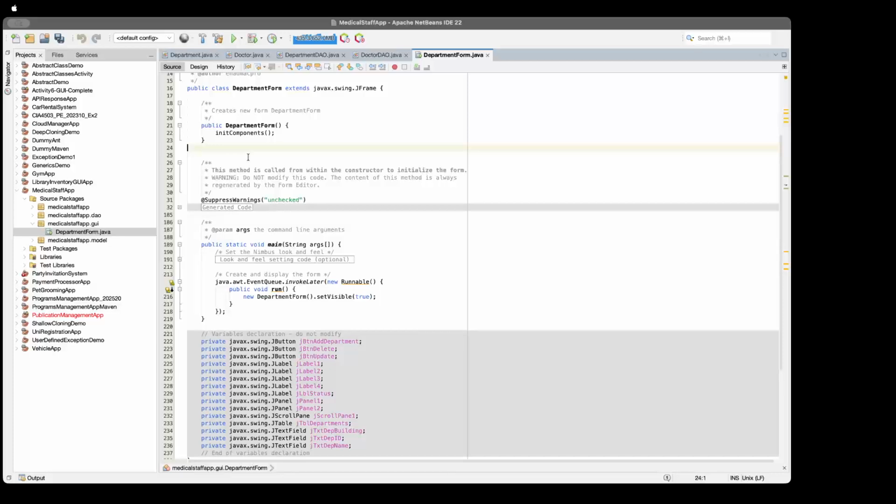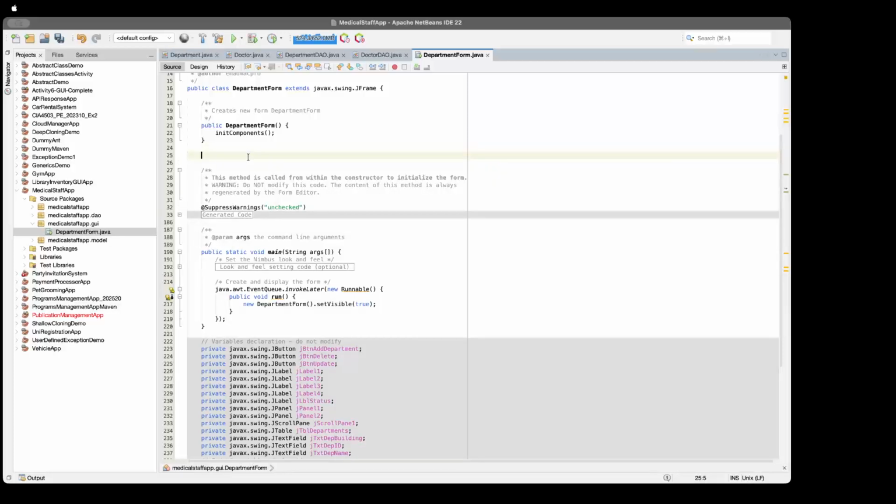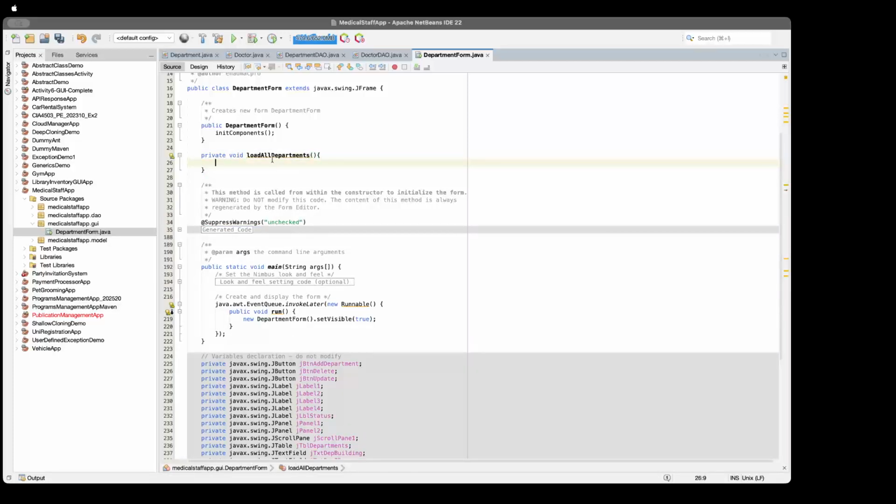So to better modularize our code, we will have a dedicated function to load all the departments, and this will be a private function. We'll name it loadAllDepartments. So basically what we will be doing is we will be calling the getAll function that we defined in the department DAO class.